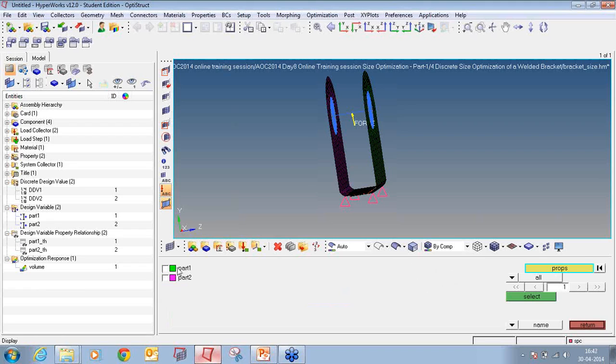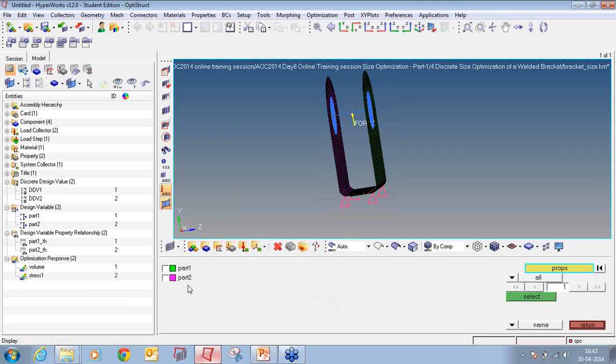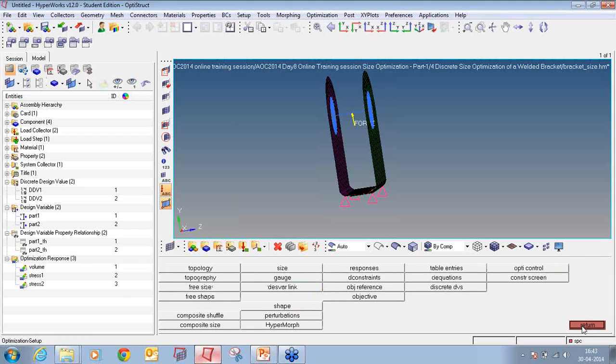Click on the property and select part 1. For the von Mises stress and both the surfaces, click create. In the same way, create the second response, second property, von Mises stress, both surfaces, click create and return.